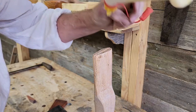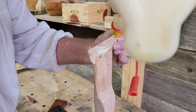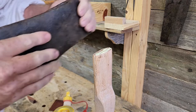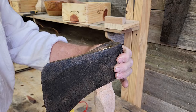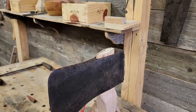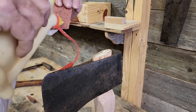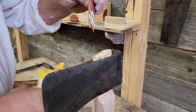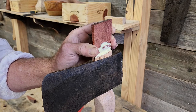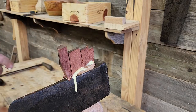Let's put the wedge in. Super exciting. I like doing this part a lot. All right. Here we go. All right. Wedge. I did a mahogany wedge just so it would look cool, you know, be a different color. Okay, there we go.